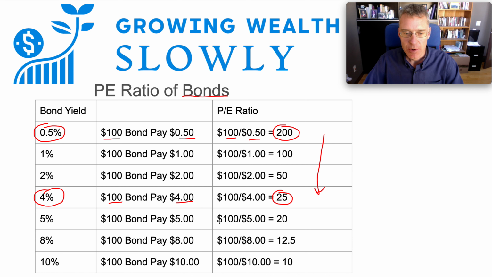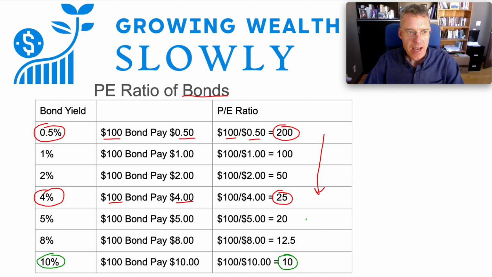If you keep going to the extreme, not what we have right now, but if rates went all the way up to 10%, so maybe think the 70s or 80s, at a 10% yield on a bond, the PE ratio is only 10. So that's really going to hurt stocks. You're not going to want to pay 19 times, the S&P 500's multiple today, almost double, to buy $1 of earnings. You can pay $10 to buy $1 of earnings on a bond. You're not going to pay 20 to do it on stocks, which are typically more risky.